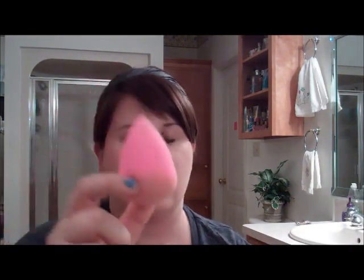What makes this so special is it's ergonomically designed — it's in the shape of a teardrop pretty much. The fat end you can use to just apply your overall foundation, but the pointy end you can use for little spots that are hard to get to, like around your nose, under your eyes, everything like that. You can use the little pointed end to apply your concealer and it just blends it out beautifully.